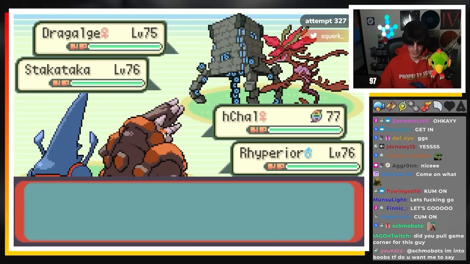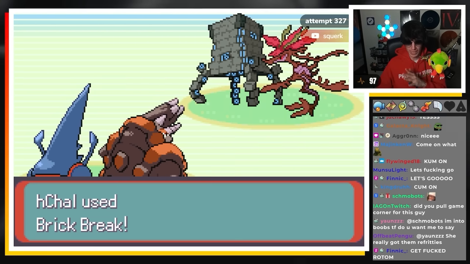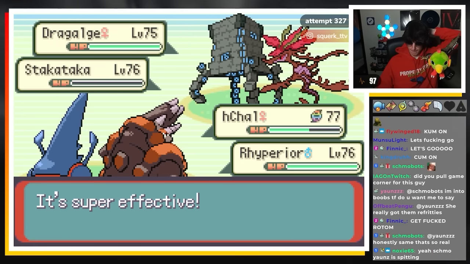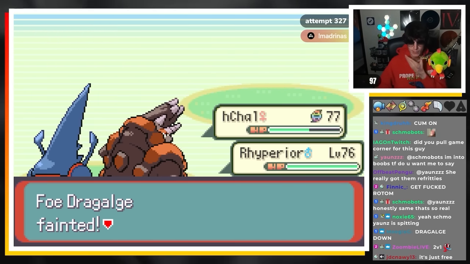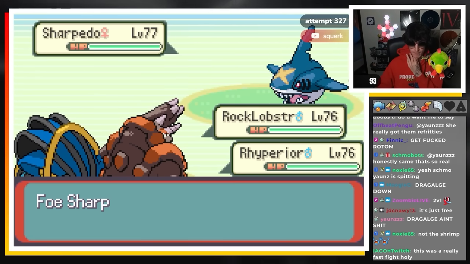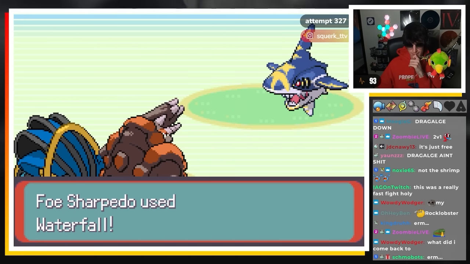I'm just gonna kill the Stakataka. It's fine. Dragalge's dead. High Horsepower. He's dead. Clawitzer might go down here. We'll see. Just target Rhyperior. Please. If it targets Rhyperior, that is amazing. Please. Okay.